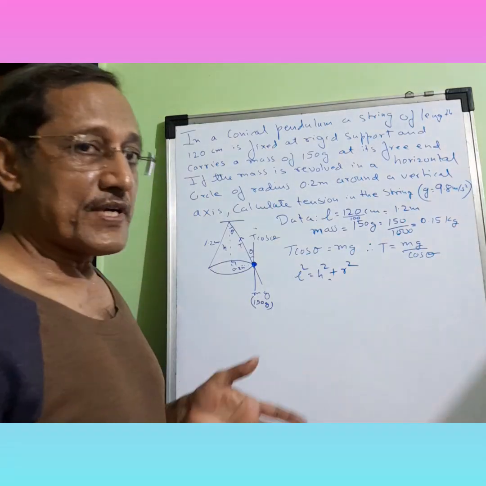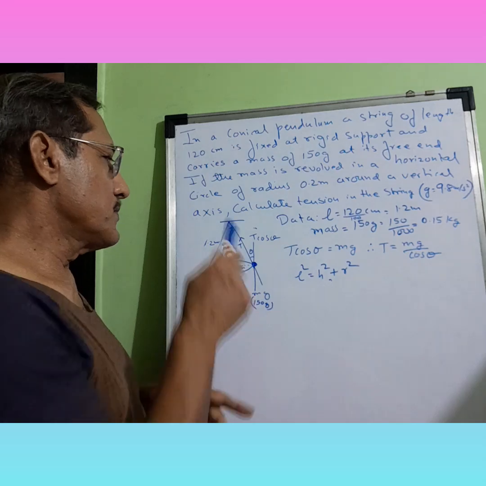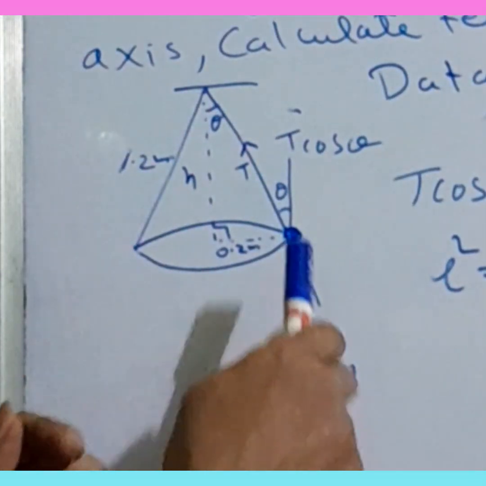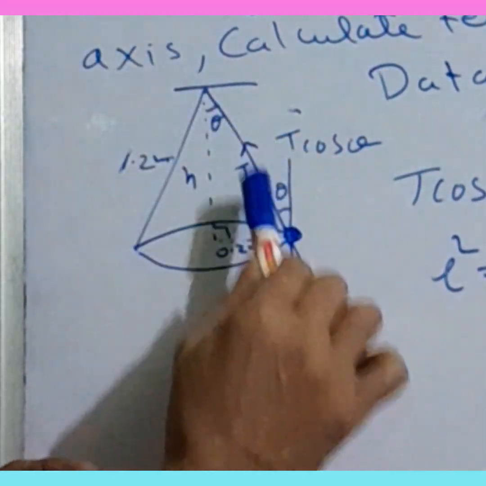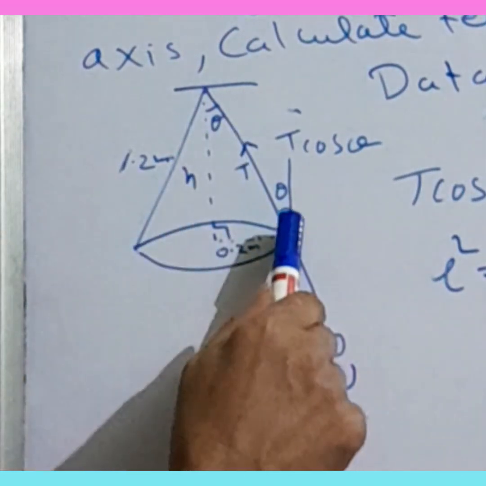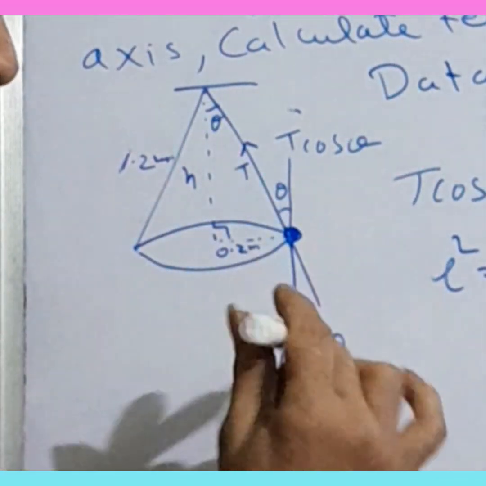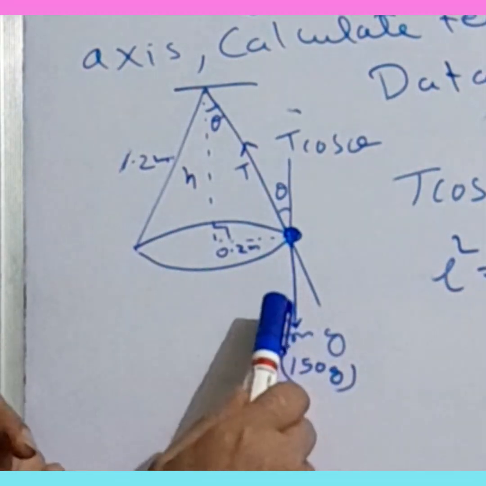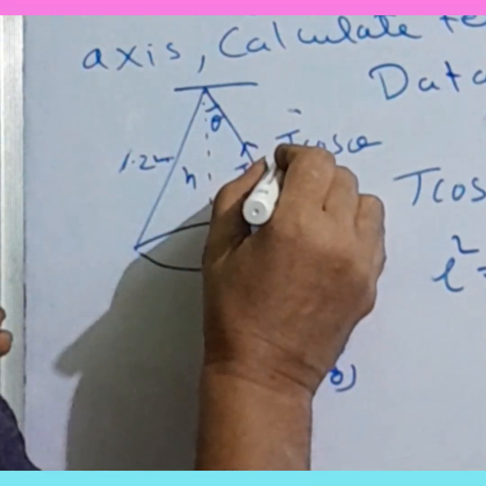Okay guys, let's now try and understand the situation. Obviously given is a conical pendulum, so the conical pendulum is around here. Now in case of a conical pendulum, we know if this is the bob, tension is always towards wherever this string is attached, the upper direction, and we also know that mg is facing downwards towards the gravity, but we don't find anything balancing mg. So what do we do?